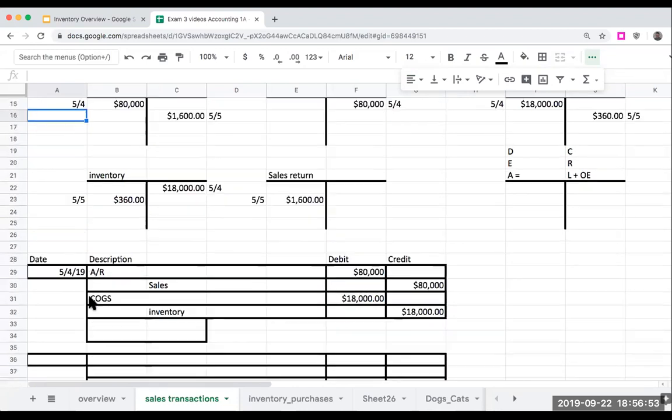Now let's go through and journalize it. And wow, Tchaikovsky, I forgot to do this. Okay, what did I miss here? I missed the description. So here, to record sale to RBI.